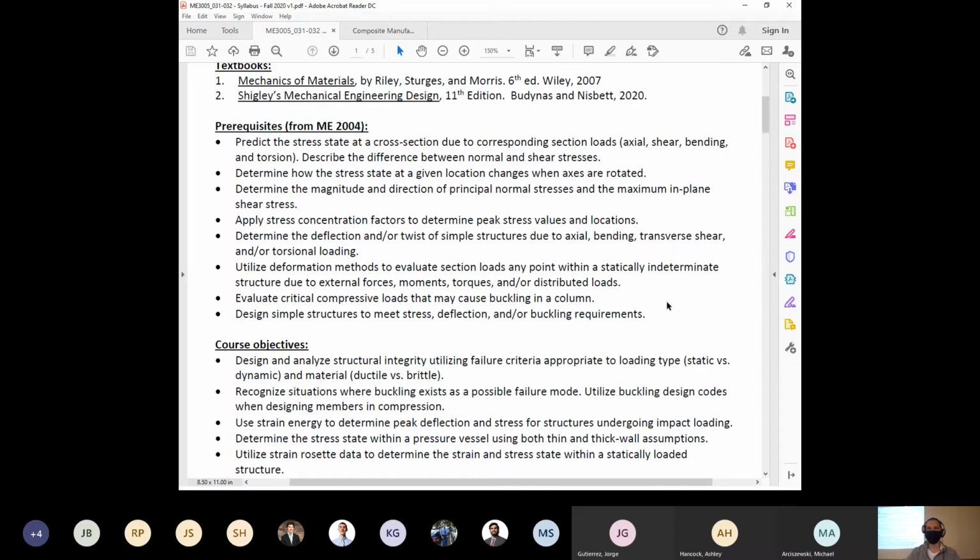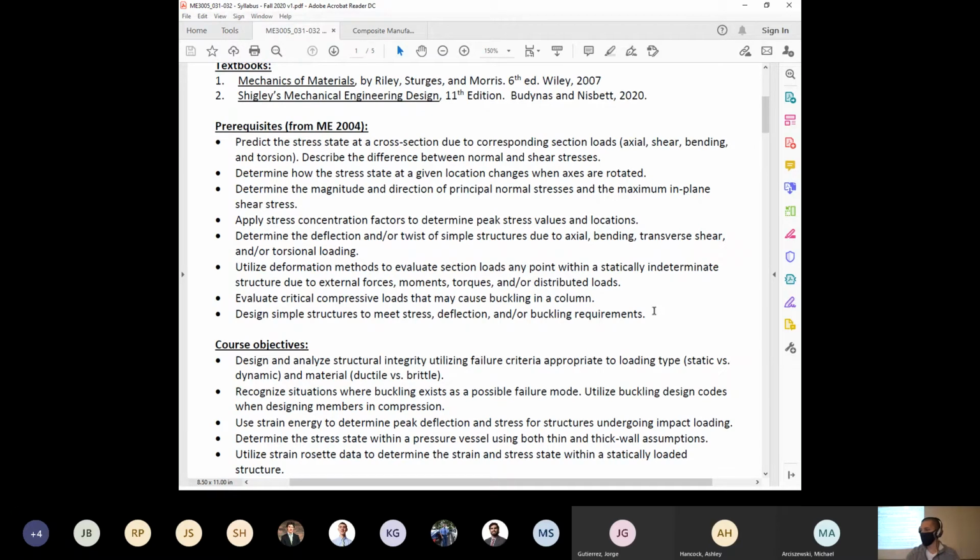Things you should have learned in 2004. I know last spring was a little bit crazy. So if you took 2004 in the spring, it might be tough to grasp a lot of the concepts in 3005. 3005 should be building on 2004. And if you maybe didn't have the best experience with 2004, you might struggle a little bit at the onset of this class. I'm going to try to go slowly with the assumption that maybe 2004 was a little bit difficult last spring. So to start this class, I'll work my way through really slowly so we all have a good foundation, and then we can build from there. Okay, so I understand last quarter was not the best, so I'll do my best to try to keep everyone on the same page and up to speed.